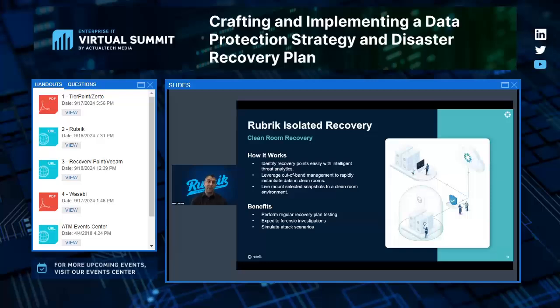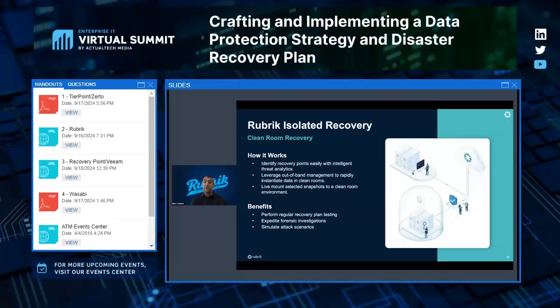You can schedule those recoveries for testing purposes. And what that gives you is a nice report showing all of the recent attempts and successes. And so now you know one, that you can recover, two, that you can consistently recover, three, how long it takes. And all of this goes into a report that you can hand to your boss or to your auditor to show that you're regularly testing that. And if you see some change in that behavior, where a restore all of a sudden has something that fails or the timing on it changes, now you know that you've got something to look at.